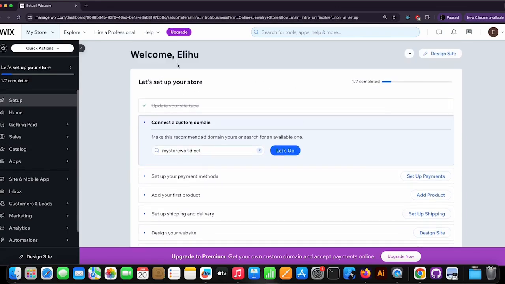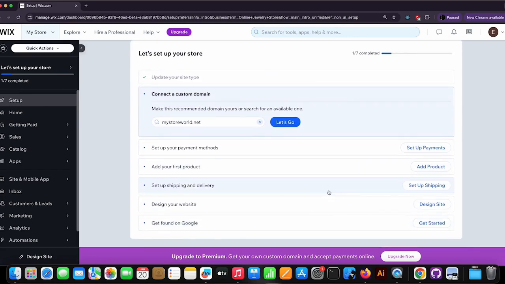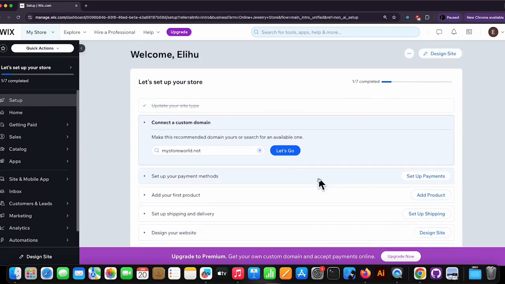So after we create a new site, the first screen we actually see is the setup screen, the settings. And Wix actually recommends you go through 7 steps and complete them all. Of course, it's not mandatory. You can start and continue them later. The first step, update your site type, we have already done.